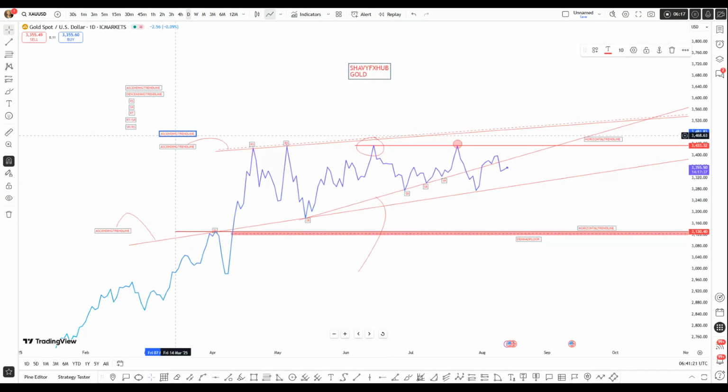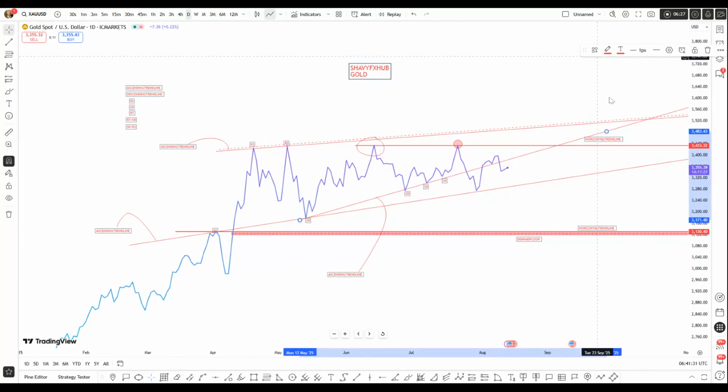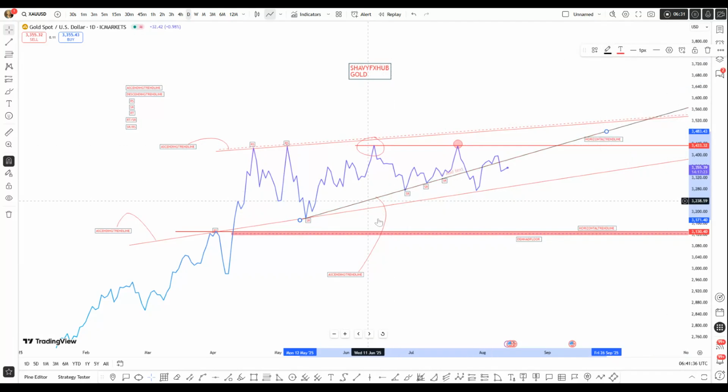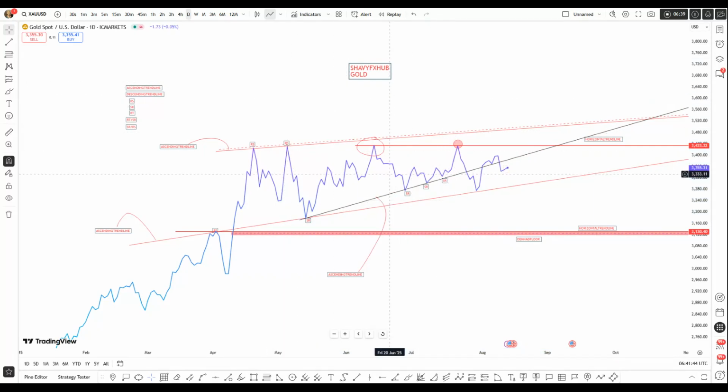As far as Shavyfxhub is concerned, in this market, there is no manipulation. Let me correct you. There is no manipulation in the financial market. The market reserves the right to do whatever it likes. You cannot call it manipulation. It's not within your reach. You are not a market maker. So the market is doing what it likes. So don't call it manipulation. Manage your risk. Manage your personal risk.